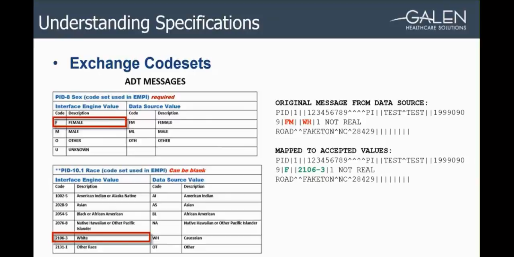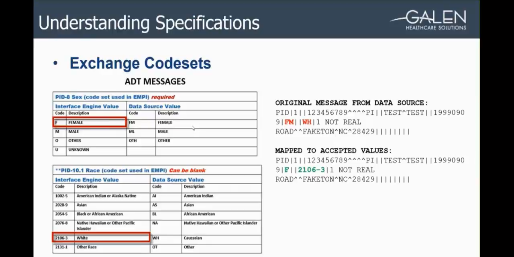Once you have an understanding of the standards around the message type you'll be receiving, as an HIE, one of the first things you'll want to do, in addition to exchanging connectivity information, is sending out and having your connecting participants fill out documents called code set documents. Code sets are sets of accepted codes for certain fields within an HL7 message that accept only certain values. So in this example, on the top right, we have a message example where the participant is sending FM in a PID 8 HL7 field, that's the gender field, and they're sending WH in PID 10, which is the race field.